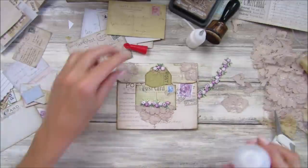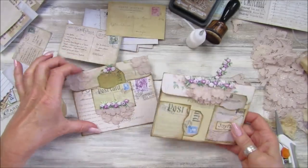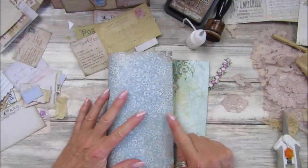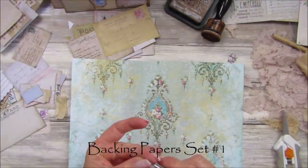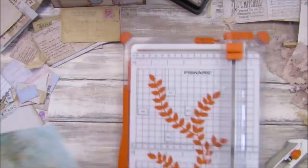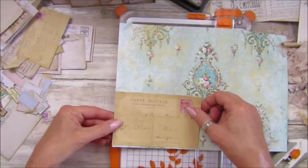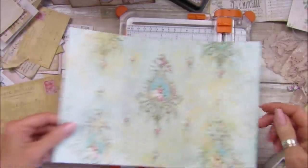Shall we make another one quick because I like popping these little pockets on. Look, aren't they lovely! Let's pop those over there. Shall I use a little bit of this one because I like this paper and it's got this lovely blue — I can't remember what kit that's from but I'll pop it in under the video. Let's take a bigger postcard — what's underneath? That's lovely. Let's mark this off and cut that down.